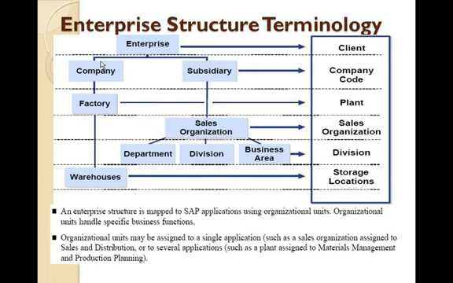Now why do we go for different company codes? Because we need to know how much profit or loss that particular legal entity is making. That's the reason we go for different company codes. In the same way, in domain terms, we call it a factory, where the production of goods happens. But in SAP terminology, we call it a plant.